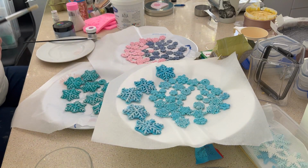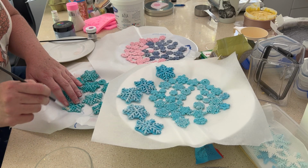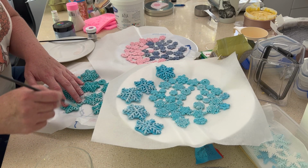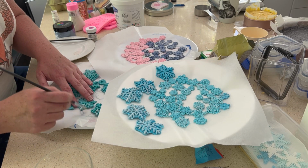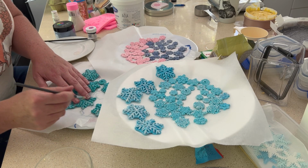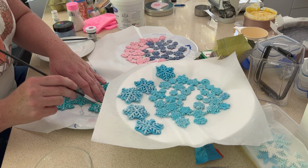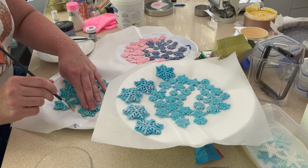Isomalt crystals. I was hoping to melt that and then snap it and turn it into shards, and that could be like Elsa's castle. So in terms of things we've still got to get done to get this birthday party done, I've still got to go back to my brother's house and do all the balloons. I got all the streamers up yesterday and some of the other decorations.